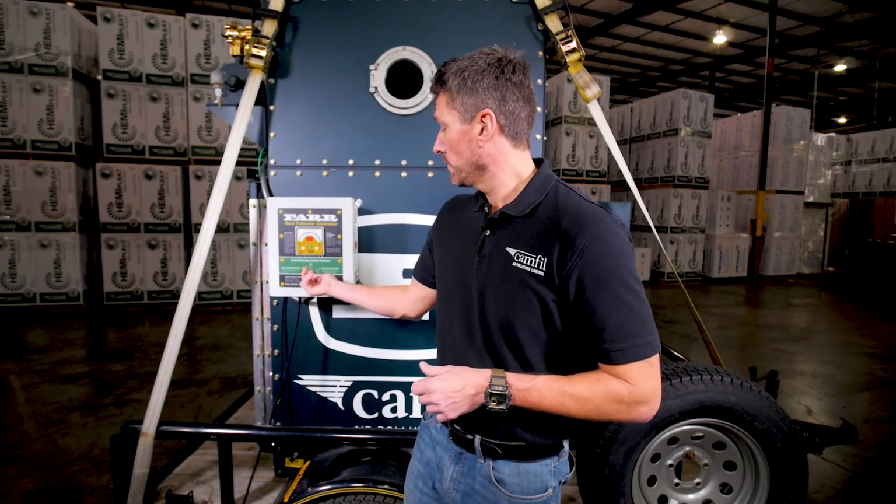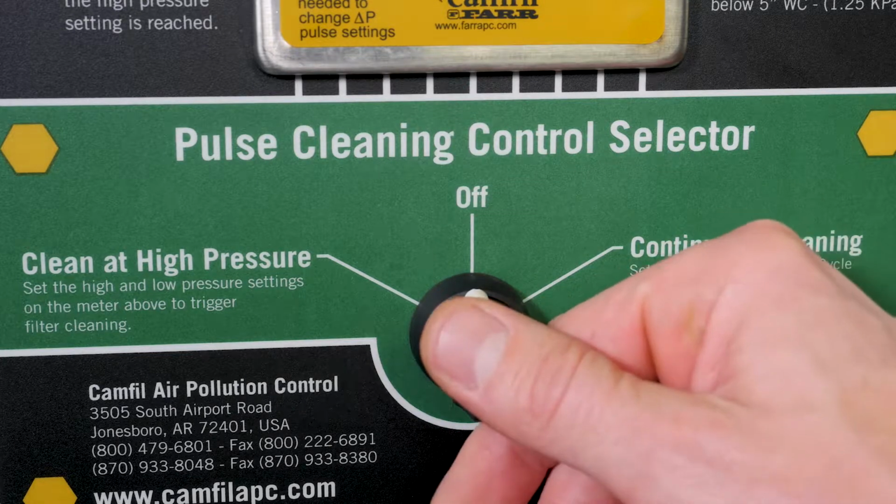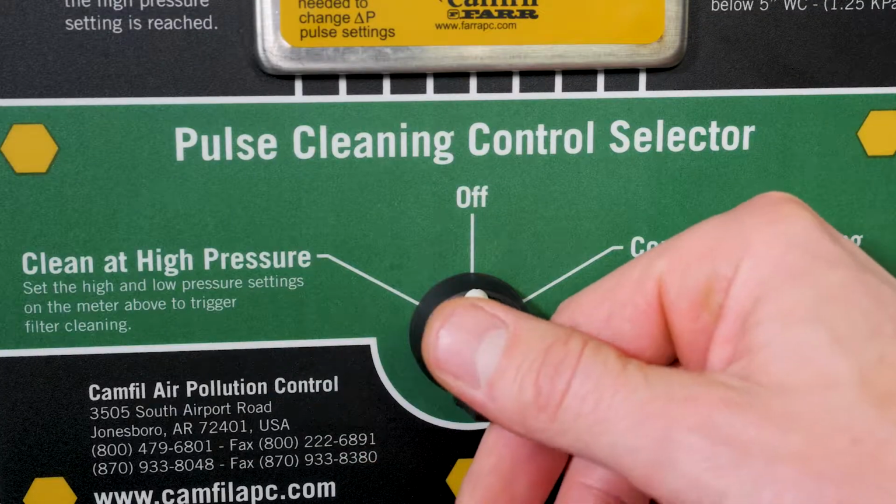The final way that I'd like to tell you about to clean the filters is what I call manual downtime. Let's say we turn the fan off, the blower off, so we're no longer bringing dust from the pickup point. Put this into continuous cleaning again, and if you have it set at 10 seconds, 15 seconds, I would just let it go through a round of pulsing without the fan drawing dust into the dust collector. This will ensure that the filters are as clean as possible. I'd do maybe 2 or 3 rounds, and then just turn that off.